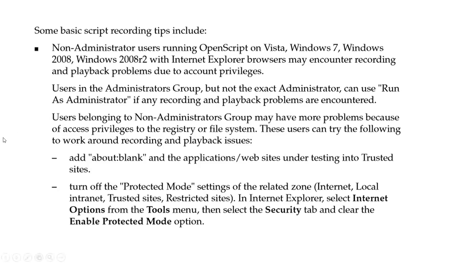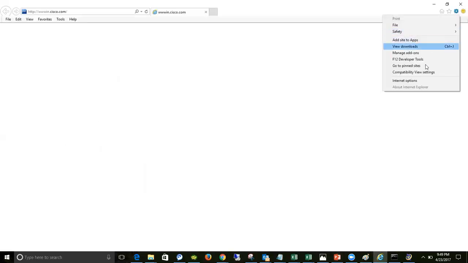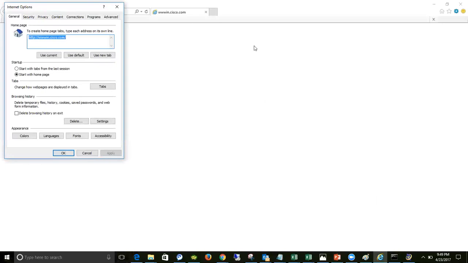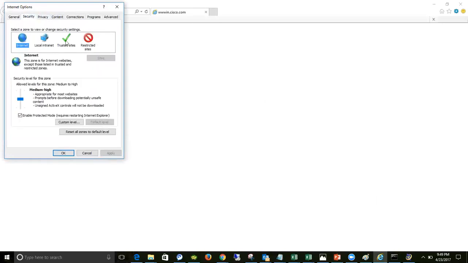Whenever we launch a browser, we generally get an about:blank page. You should try to add this particular URL to your trusted sites. Also turn off the protected mode settings for the related zones: internet, local, and trusted. How to do that? It's pretty simple. Go to settings, go to internet options, then go to security. Now you see different zones. Click on trusted sites, or local internet.